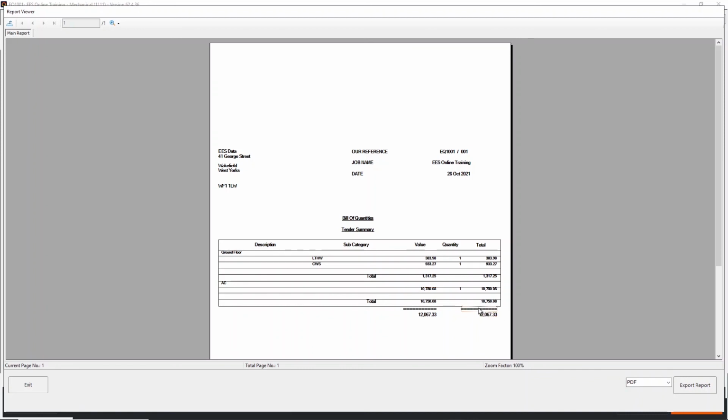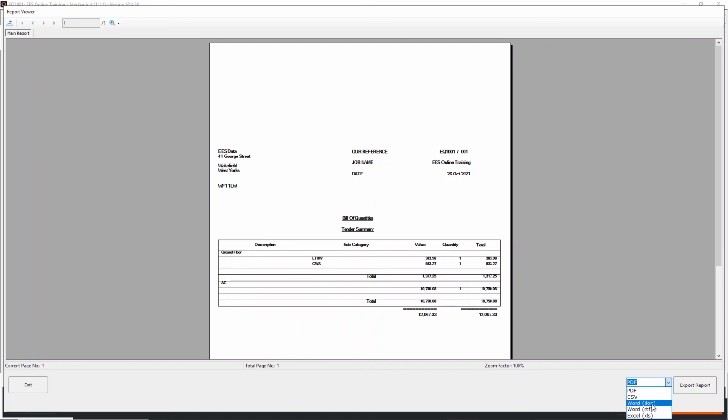So obviously this is the ideal document whether you actually want to send out our documentation, which by the way we can get your letterhead put up here as well just to make this a bit more personal for you. Or if you'd actually like to just export this straight out into an Excel document or a Word so you can make any of your own adjustments, that's completely fine as well.